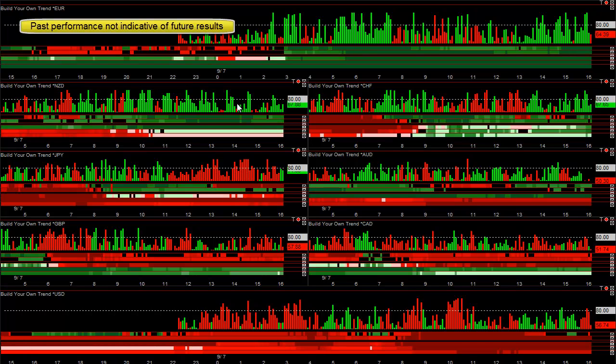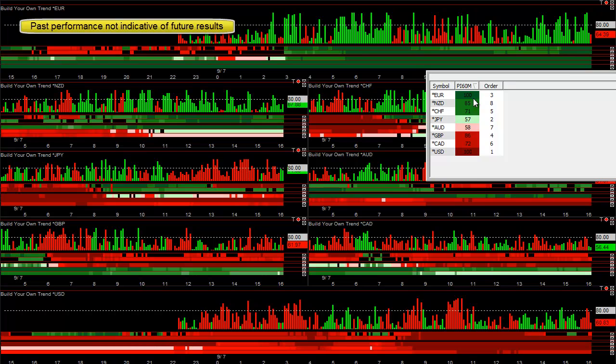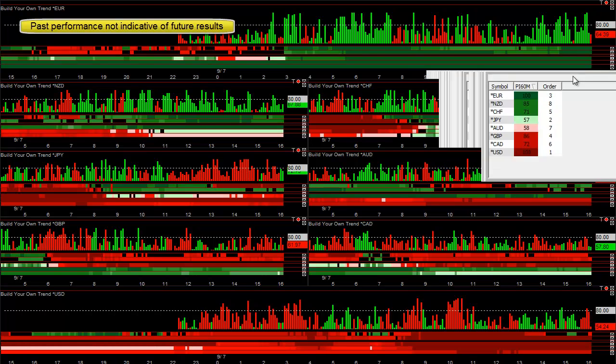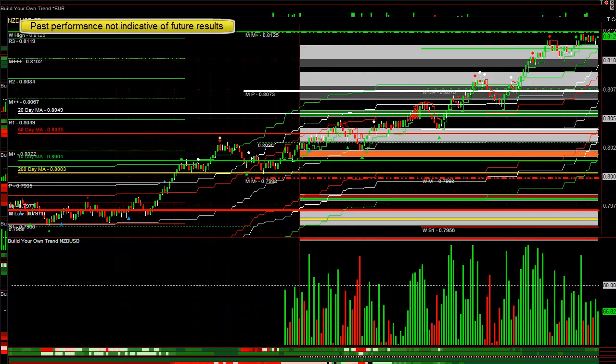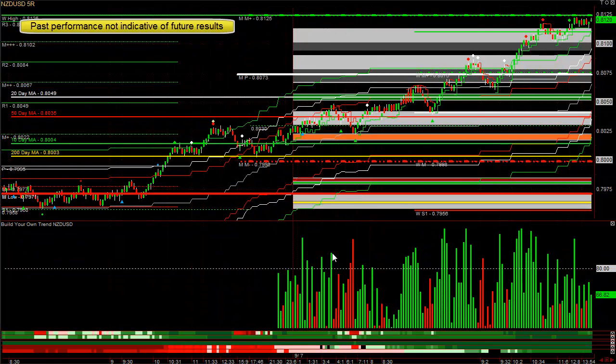Another one that was quite strong today, it wasn't as high at odds as the euro, because you can see the daily, weekly, and monthly trend of the euro is up. It's, without a doubt, the strongest currency, and the hourly trend made it number 1. The New Zealand was strong real time, 15-minute trend, hourly trend, and daily trend was up. Weekly trend only shifted up here at 10:30. But anytime you see a lot of strength like this and most of the faster time frame trends are up, you can also look to buy that one. So we're looking for New Zealand dollar buys.